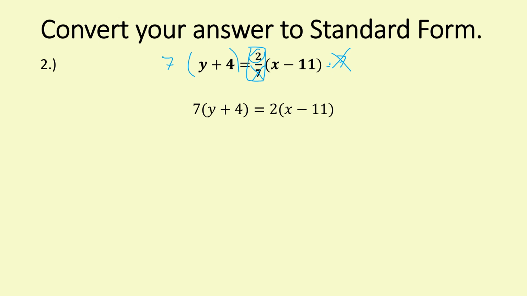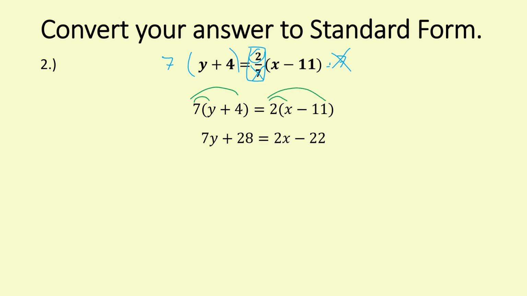Now we're allowed to do this. We can multiply the right side by anything as long as we do the same thing to the left side, and we can do it with any operation. We can add things to the right side. We could square it. We could square root it. We can do anything we want to an equation as long as we do the same thing to both sides. So at this point, we have parentheses on both sides. Let's get rid of these.